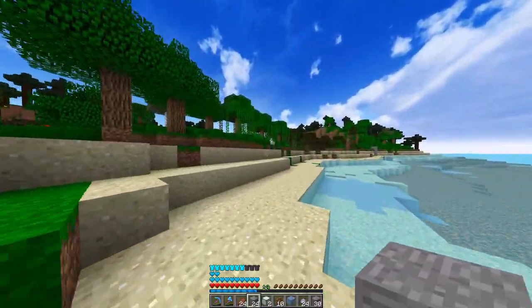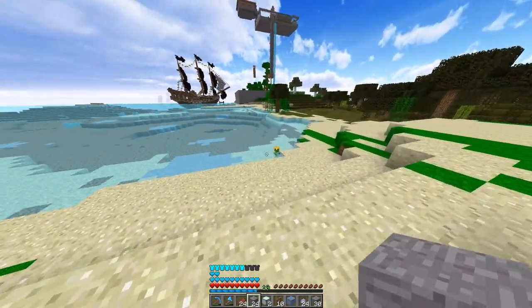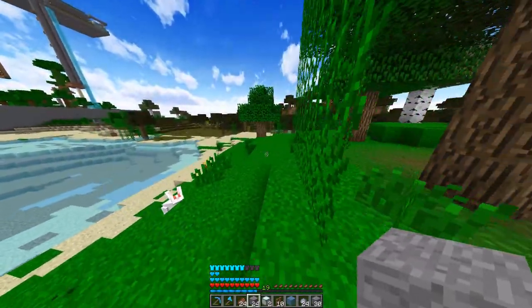Alright. Now, the tricky part is going to actually be getting him underneath the staircase. That's the part I'm fearing the most. Do we have home on tab? No, we don't have home on tab.